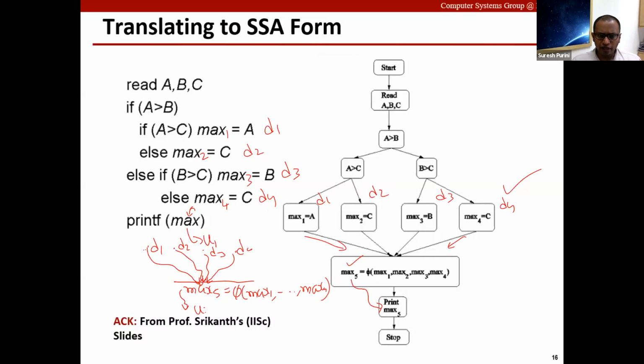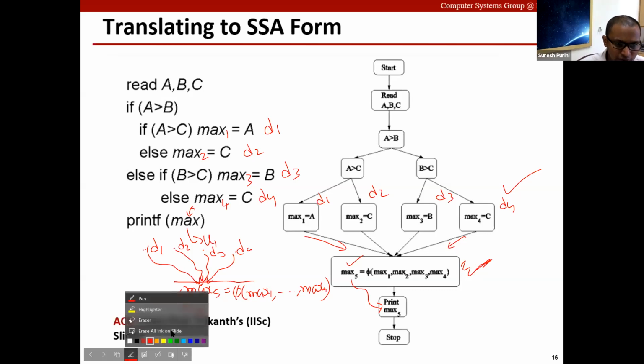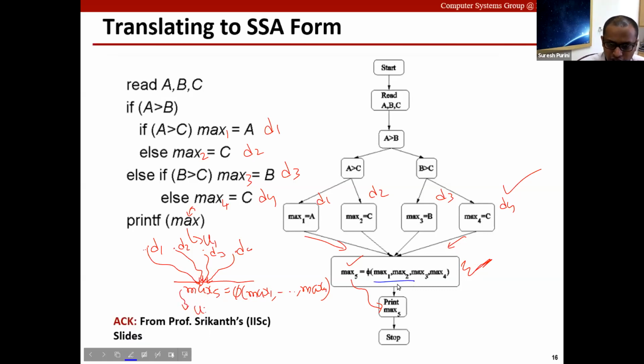But then you could be wondering, how will the program know? There is no such instruction as a phi function in the machine code. So when the control flow reaches this basic block, how do we know which particular path we took to reach it? It's an important question, and the answer is simple.